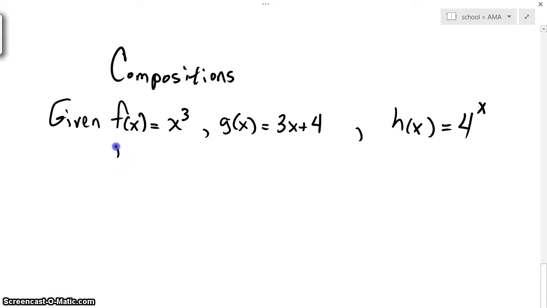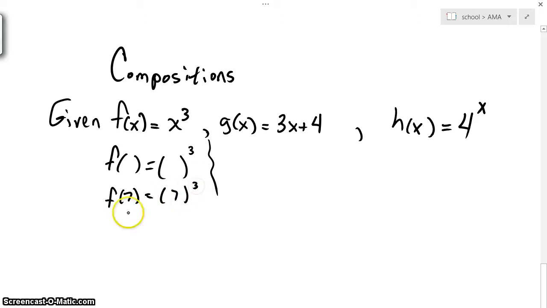By the way, what I do, and many teachers do this also, is they'll just write this out. That you could have f of a blank equals a blank cubed. That means no matter what you are substituting into that one empty parenthesis, you would substitute the very same thing into the other exact space. So certainly if I wanted to find f of 7, that would be 7 cubed. If I wanted to say f of even a symbol like a triangle, that would be triangle cubed.